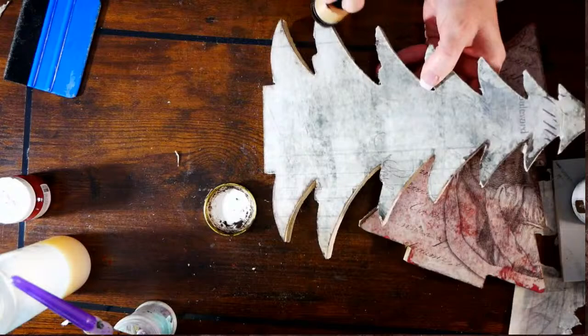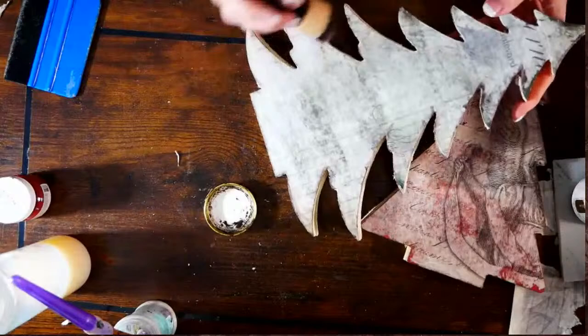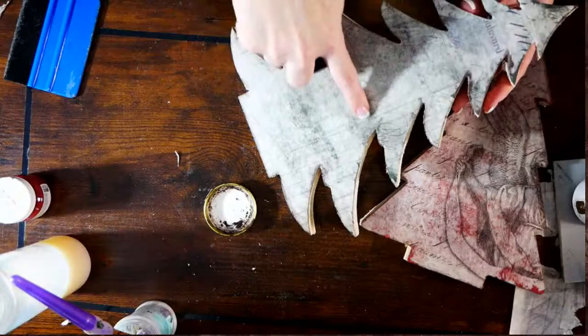And I'm just touching up the edges to give it a little more definition. That's all, nothing outrageous. Normally I would go over it, but I want the color to show through. And see, this in here is almost dry. Right here is a little wet, and there's a little wet, but everything else is almost dry. You can still see that color in it.